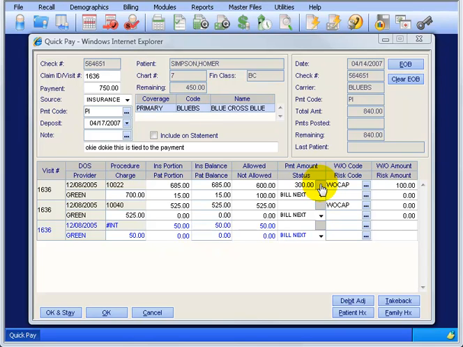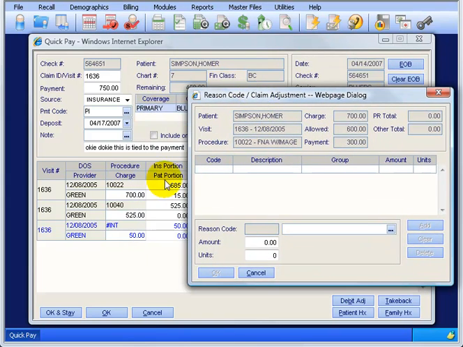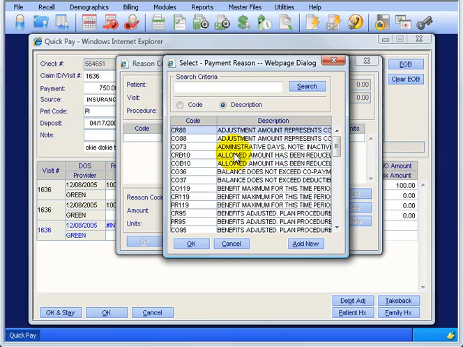We'll click on the gray box, and it's got the information up here. Of course, the information that we already see behind us is now pulled up here. And for the reason codes that will tie to this payment, we'll click on the ellipsis button. Now you're going to have three types of default codes: your CR, which is your correction reversals, and these are tied to the claims that the insurance can identify as they're insured. Also, you have the CO codes, and there are some right here, and that's your contractual obligation codes, which you'll usually use if the charge is going to exceed the allowed amount, as one example. And then your PR codes, which are your patient responsibility, such things as the copay.